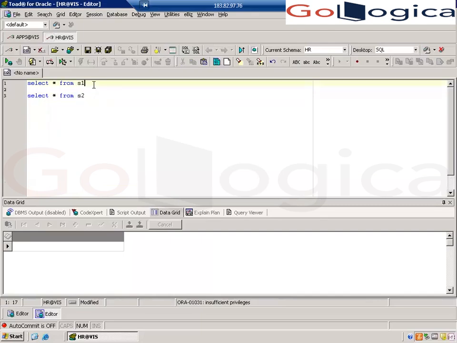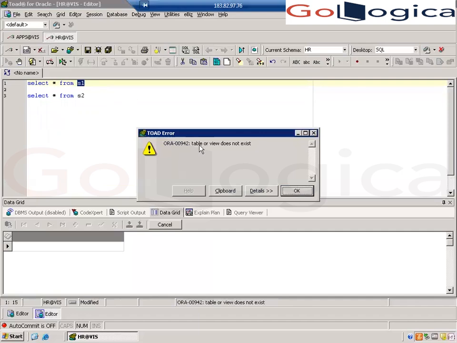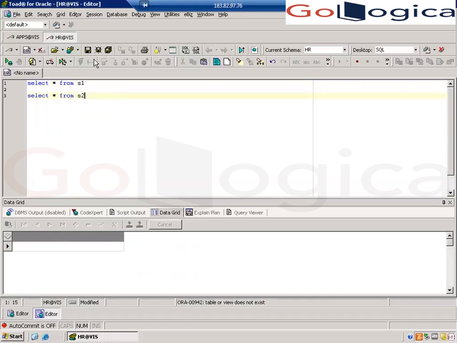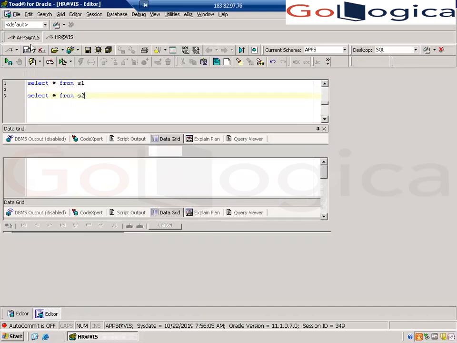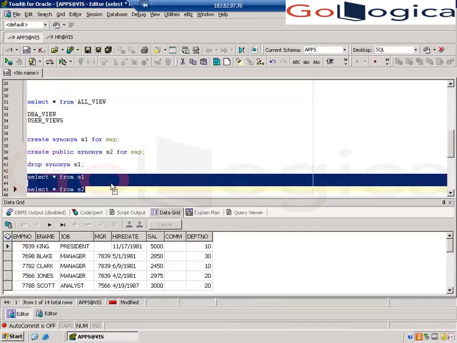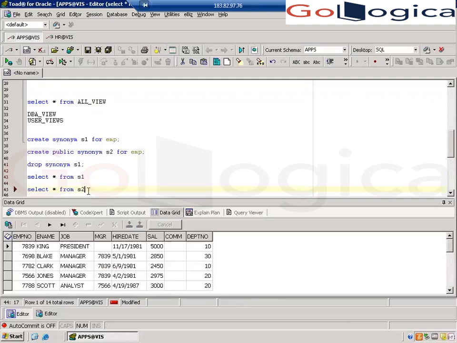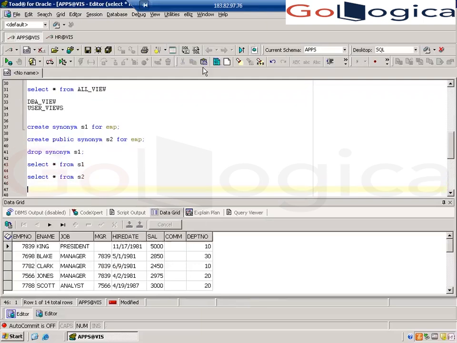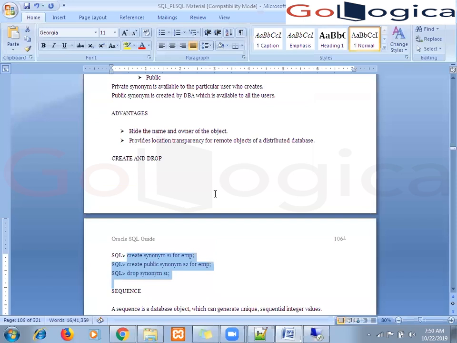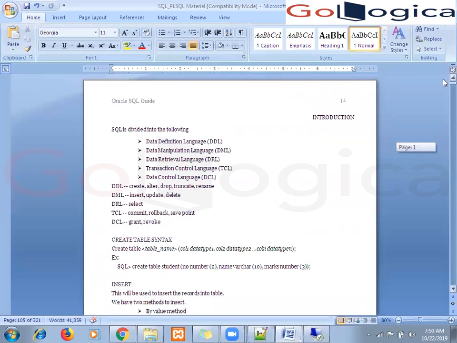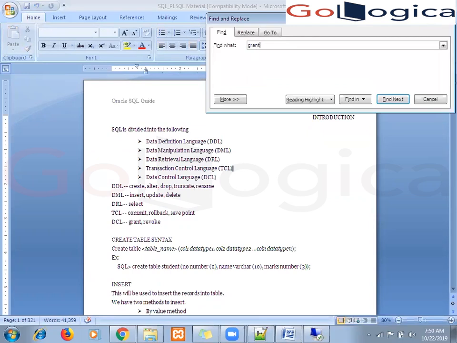For one it says table or view does not exist, but S2 gives insufficient privileges. Now you have to give grant access to HR. Grant and revoke are there, right? I will teach you when we discuss grant and revoke.